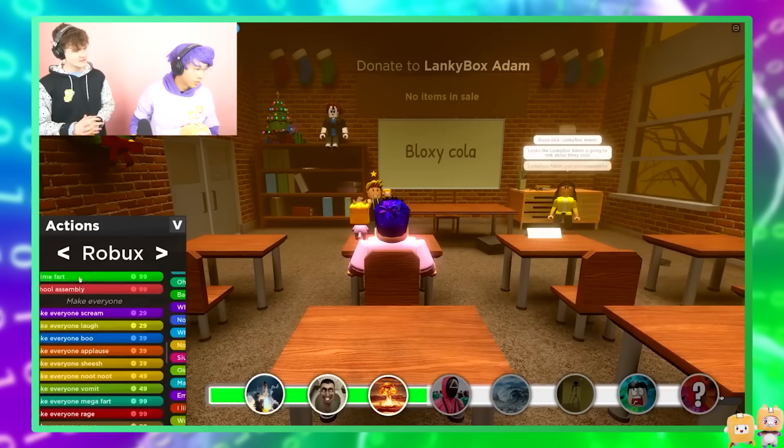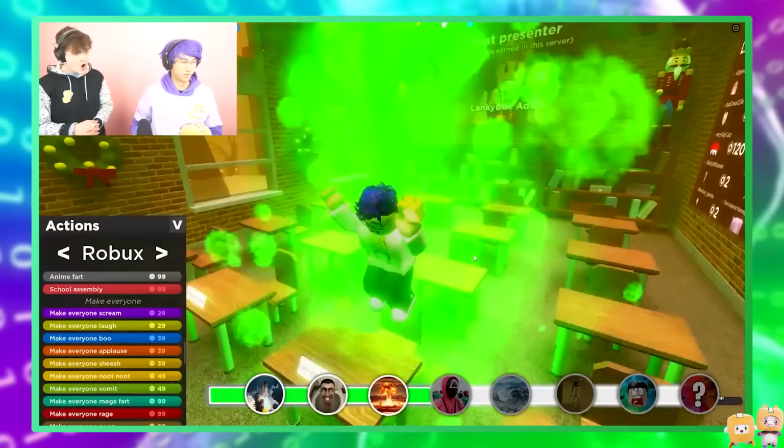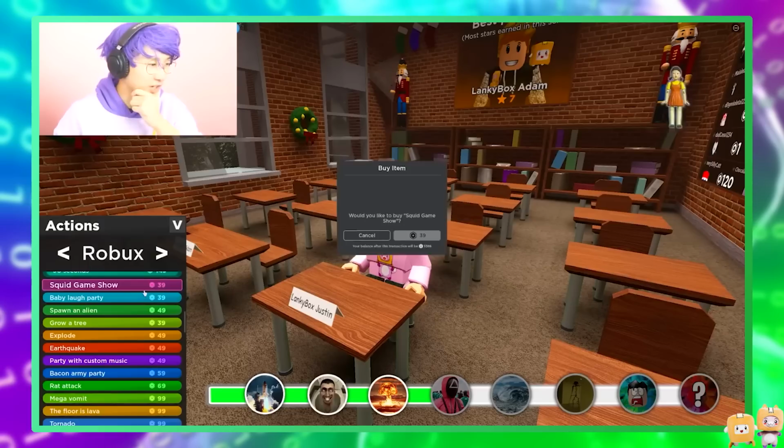Oh, what's this? Anime fart. Adam does that. Yeah, guys. Let us know if you watch anime. Adam loves anime. That looks... You like levitated. Okay, I was levitating. All right, let's go in the Squid Game show. What is this? All right, red light, green light. Squid Game. We love Squid Game.